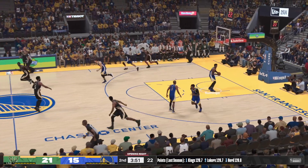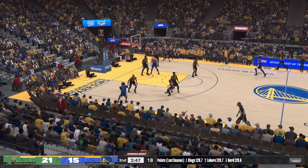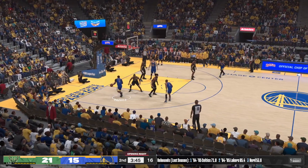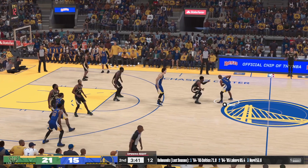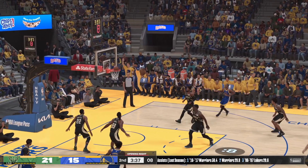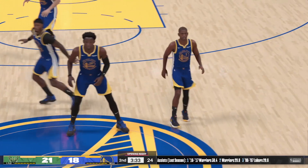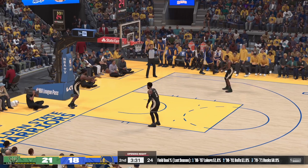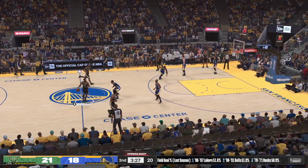Beasley misses, the Warriors trailing — on the wing Payton, back to Paul — pass to Curry from the arc, and the Warriors with another three. That's one of the many things Paul is known for: his ability to find open teammates. Milwaukee has got five of seven threes to drop here tonight.